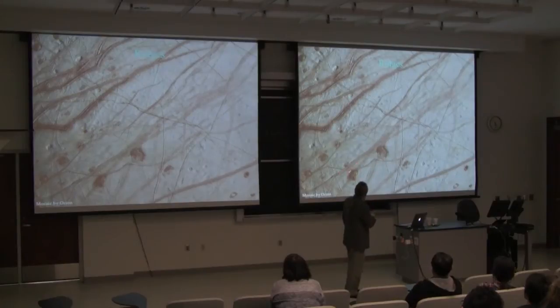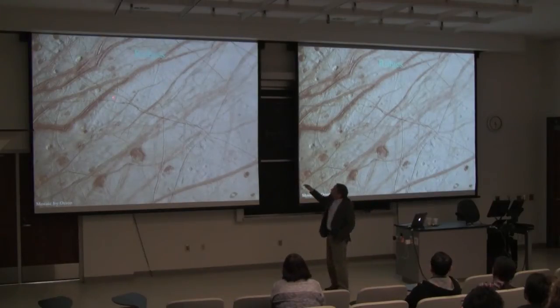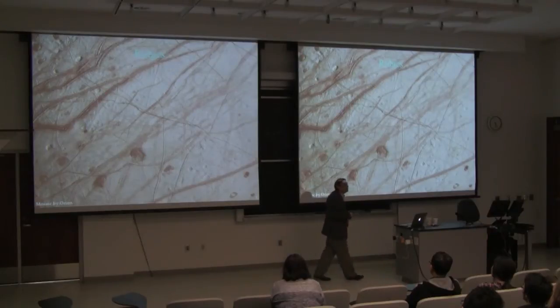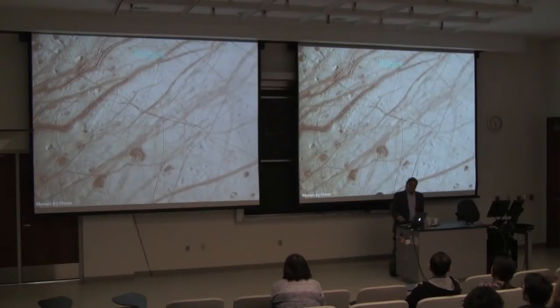Many of them are in sets of ridges. Some have very bizarre shapes and cusps, like this one here that we'll talk about in a minute, or this one here. These are called cycloidal features, a cycloid being the absolute value of sine of x, something you wouldn't expect to see on a planetary surface, but there it is, and it took quite a while for a good hypothesis to come about as to how they formed.